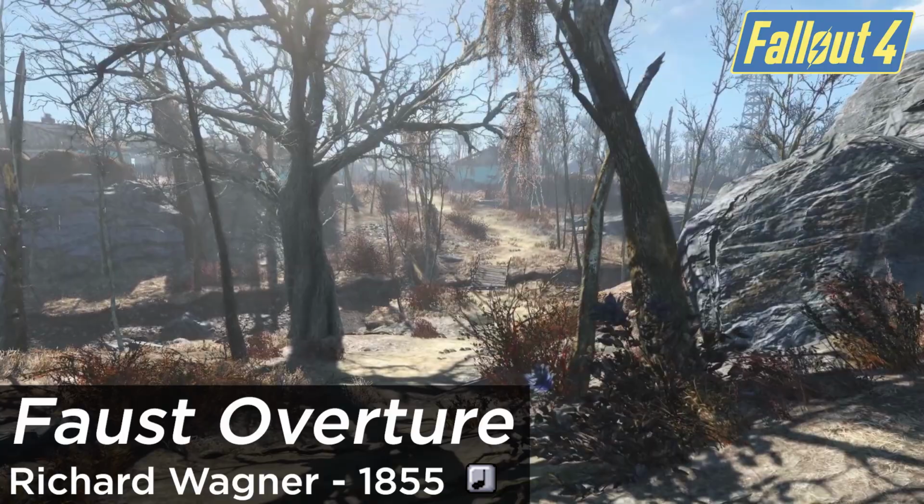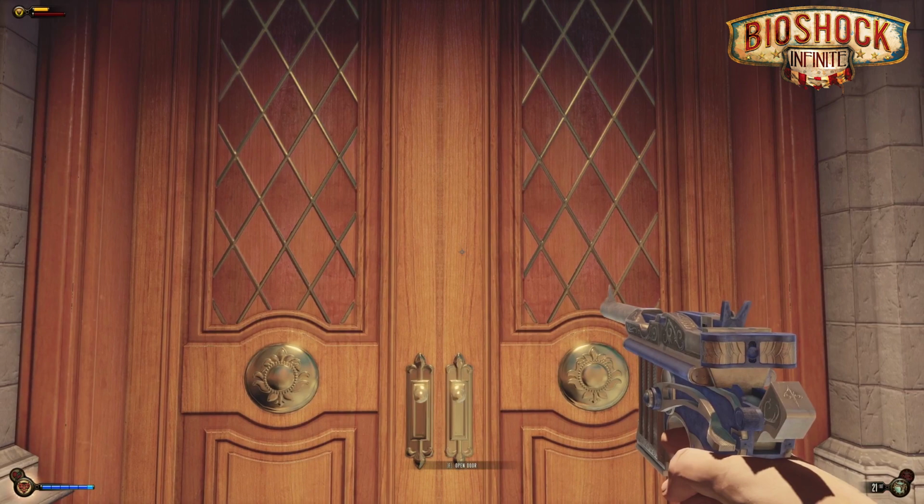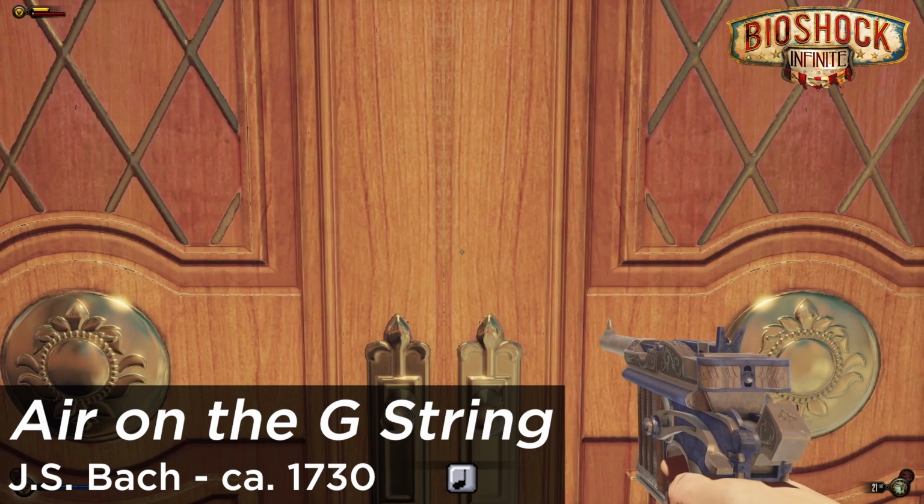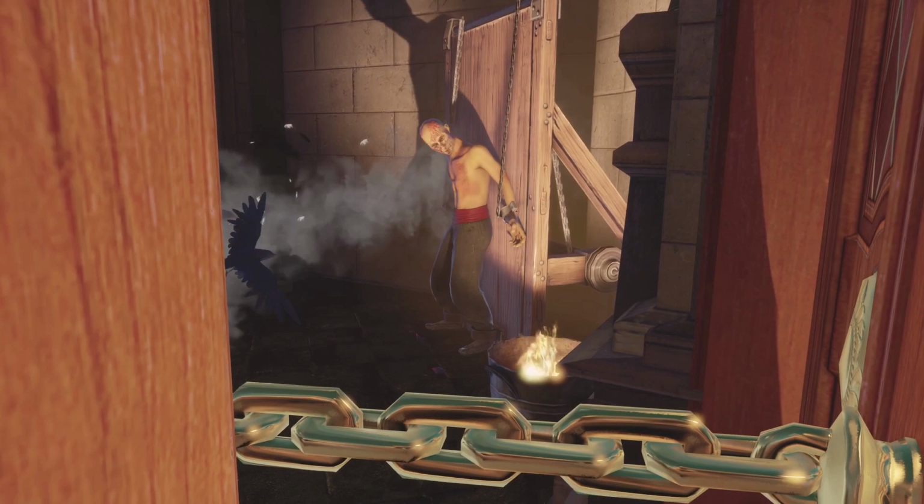To using juxtaposition to create tension, as with the case of this unlucky fellow in BioShock Infinite. This practice is very widespread, and also fairly self-explanatory, so I shall swiftly move on to the next set of examples. These are pieces of music which take inspiration from certain classical pieces.